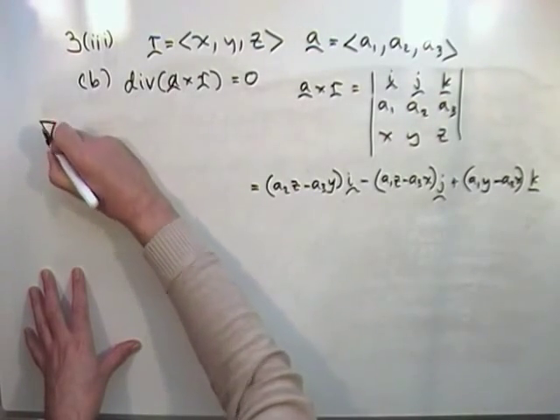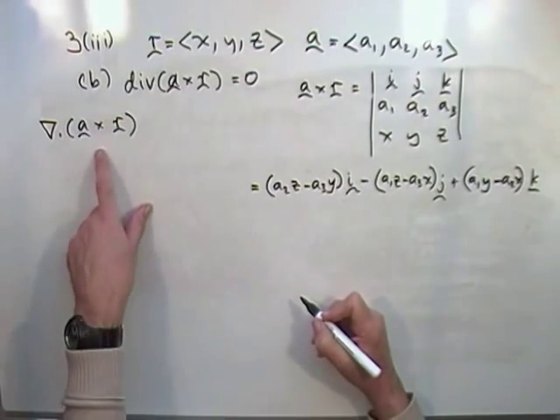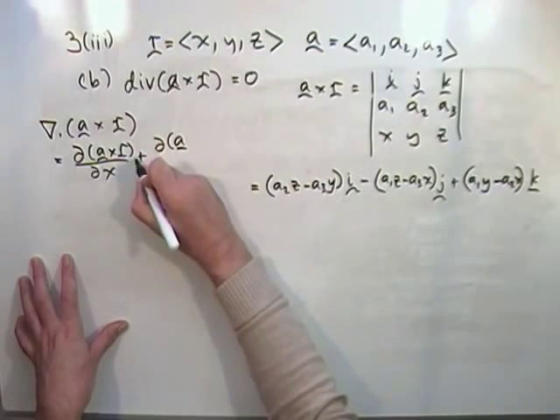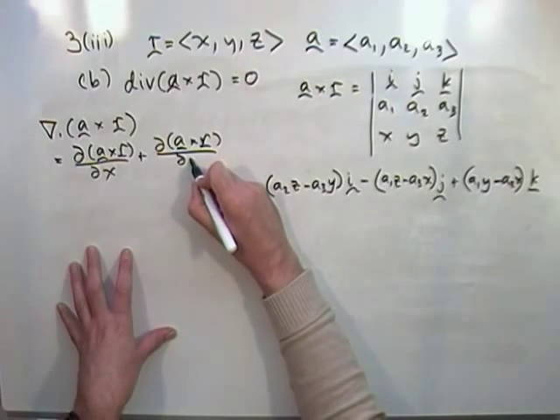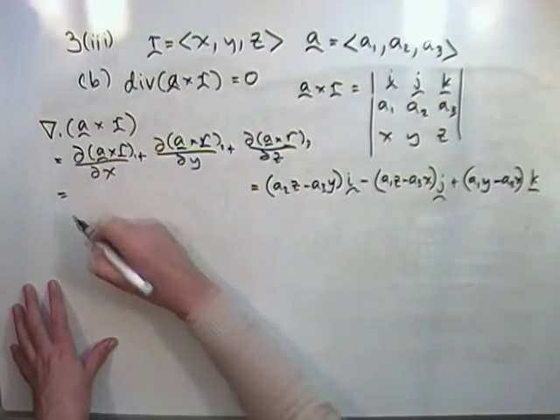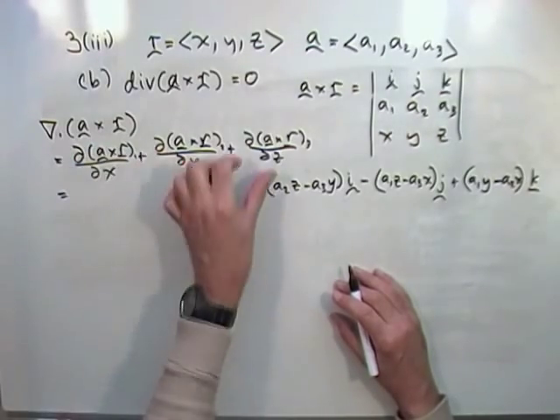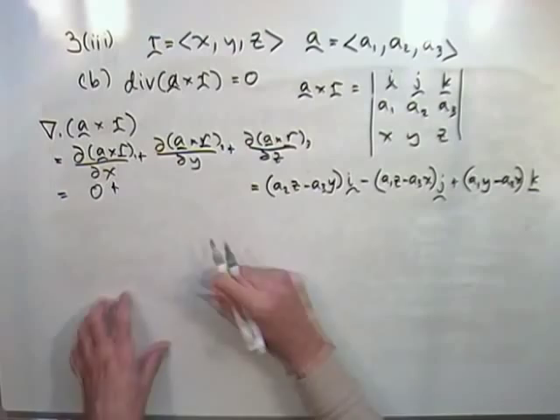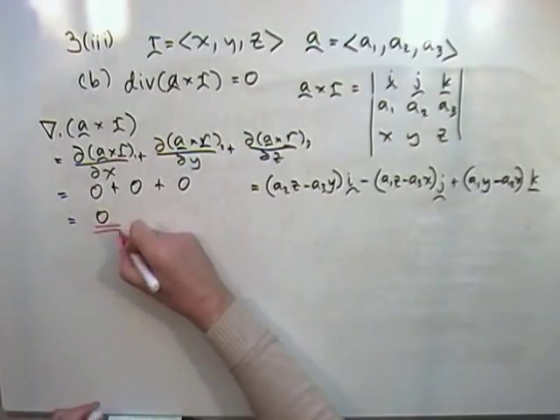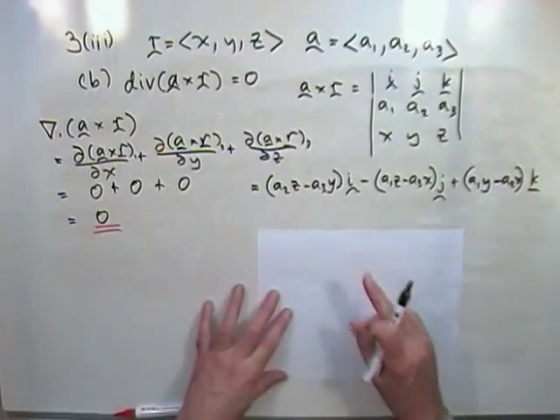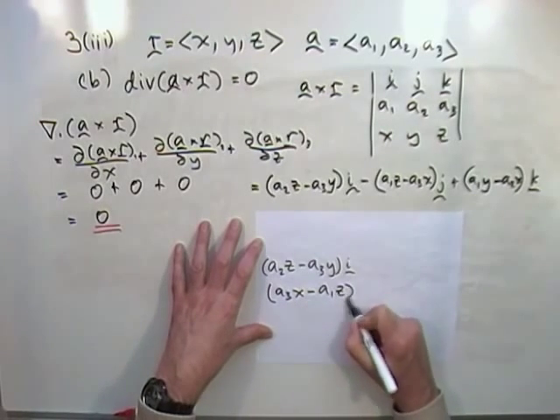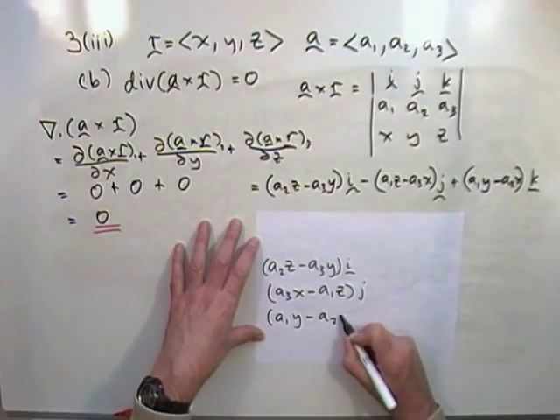Right. Now, div. So actually, div dot the vector. So div dot A cross R means d by dx of the first component. D by dy of the second component. And partial by partial z of the third component. There's the components 1, 2, and 3 going in. Right. So differentiating each of these components then. So the first component's got no x's in it. So that's zero. The next component's got no y's in it. So that's zero. And that component's got no z's in it. So that means the whole expression, div of that, does in fact equal zero. Right. Now, that would be the end of it. But I know I'll need this expression in the next part. So just, you know, so reversing that rather than doing subtraction and then taking a note of that for later.